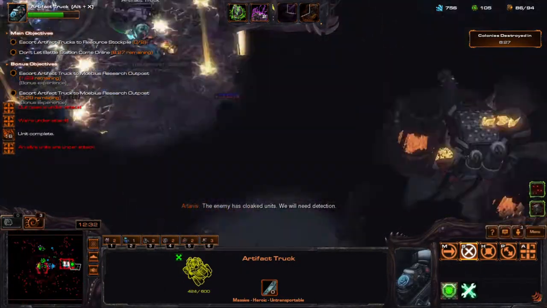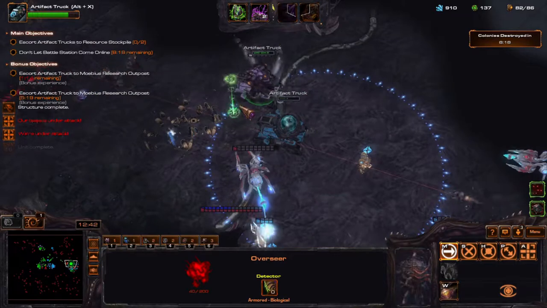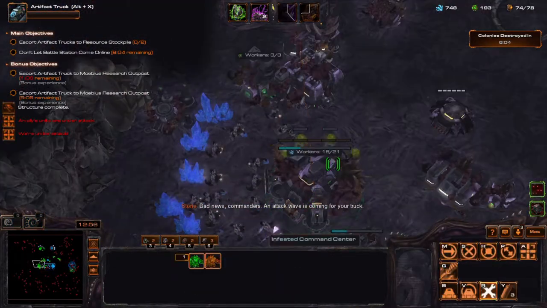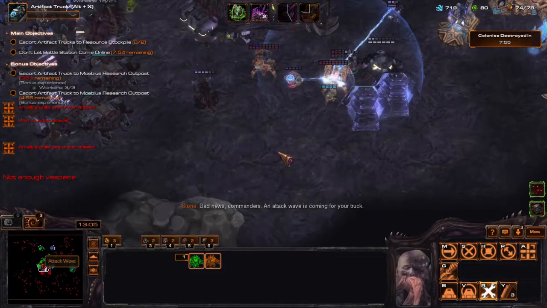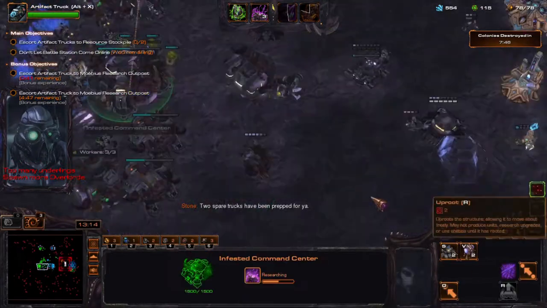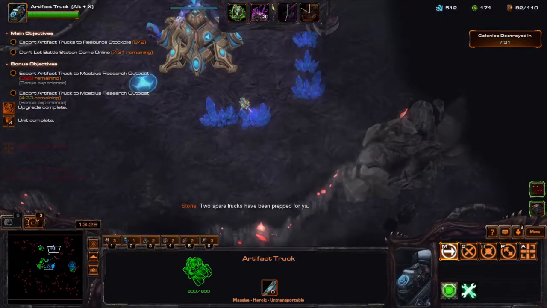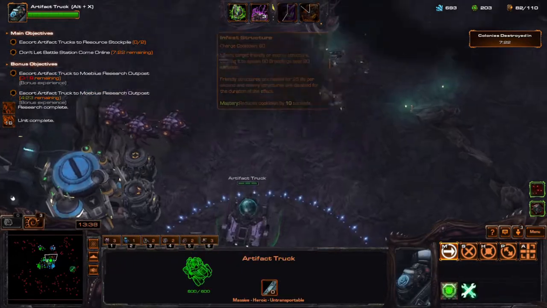Could not hold. Base is under attack. Bad news, commanders. An attack wave is coming for your truck. Two spare trucks have been prepped for you. Evolution complete. Mutation complete. Essence good. We have evolved. Now we collect.